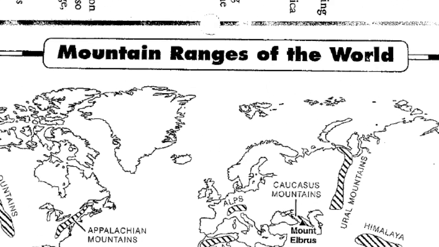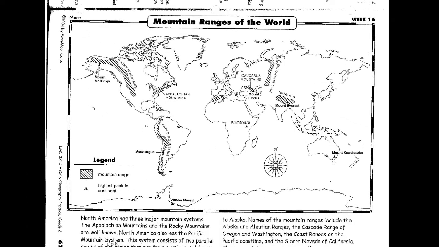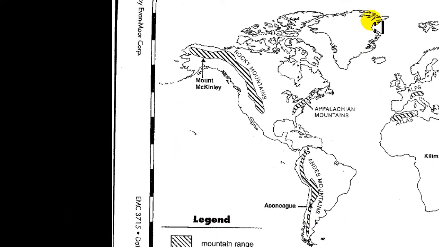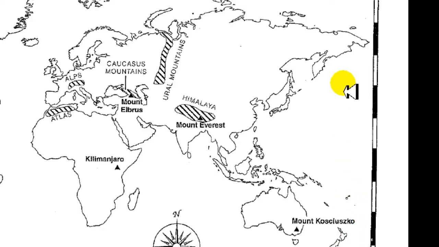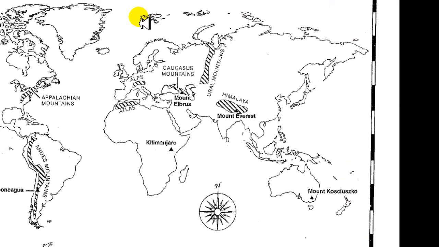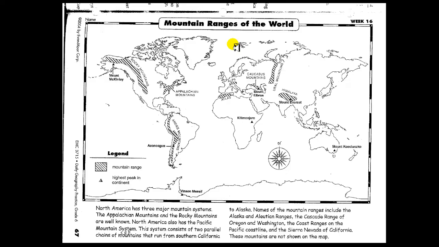This is Mountain Ranges of the World. And just as you would expect, we're talking about the mountains. We've talked quite a bit about the Western Hemisphere, which is of course this area right through here. And we haven't really talked too much about the Eastern Hemisphere because you get most of that in 8th grade. But the mountain ranges of the world on this map are both Western Hemisphere and Eastern Hemisphere, and that's important because we do have a couple questions related to that. So let's get into it.